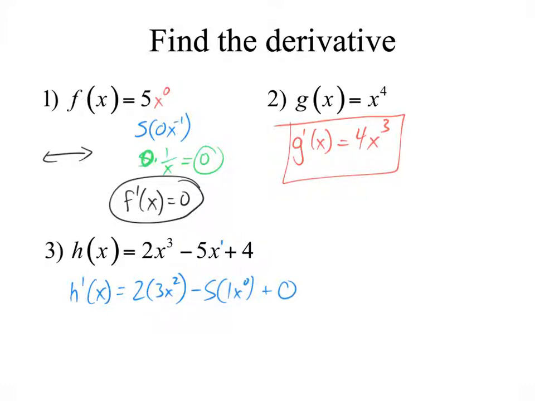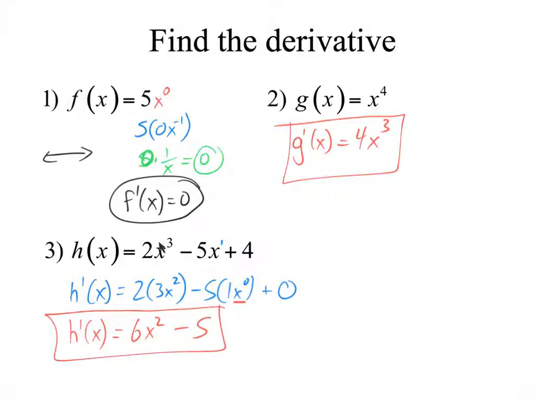Okay, so if we simplify this, h prime x, or the slope equation, is going to be 6x squared. And then right here, isn't that 1? Isn't x to the 0 1? So 1 times 1 is 1. Times negative 5 is negative 5. So that right there is your derivative for that function. So you apply the general power rule 3 times here. So constants are 0. If you understand something, whenever you have an x, you're going to see a pattern that anytime there's just a simple x, it's always just a constant answer. And you'll get the feel for it as you do more and more.